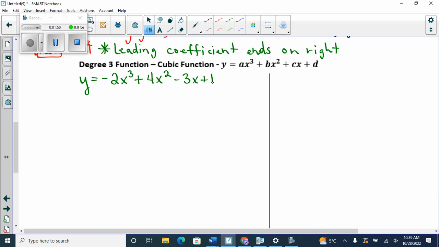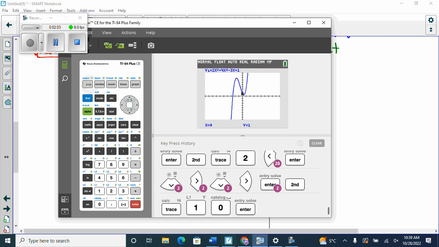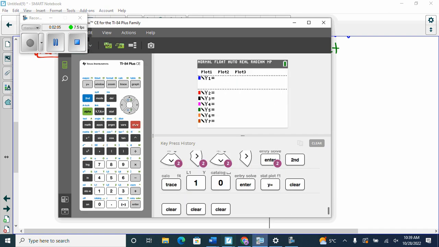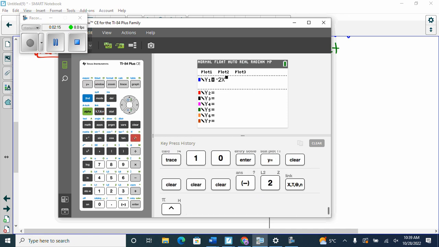Now I know some people are in different places than others, so I'm going to show you how to type it in. Make sure that you go to your y equals, and we're going to type in negative 2, not subtraction 2, negative 2x, and if you want the cubed, you press this little hat symbol, 3. If you have the older calculators, it'll go hat 3, totally fine. If it bumps up like this, you have to arrow to the right to get it to come back down.